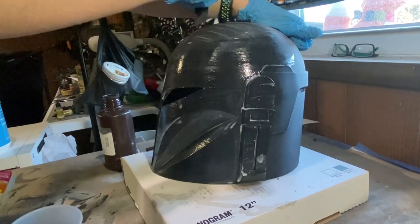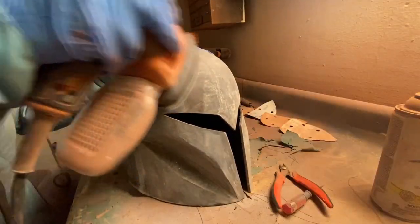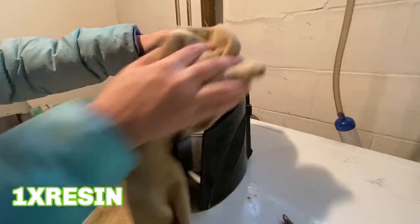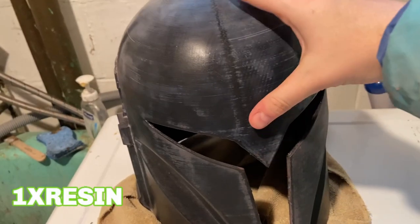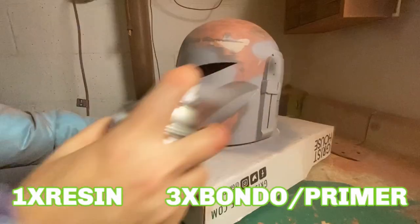So like I said, I've been using the UV resin coating trick from last week's video on this Bo-Katan helmet, and it's been going great — it's really cut down on the amount of post-processing work. I'll say it's a direct comparison to the Bondo in a tube and filler primer method I typically use. I would say one coating of the UV resin on a raw 3D printed helmet is about equal to three layers of the Bondo and filler priming. That's just my personal experience — I tend to put on really thin layers of Bondo.